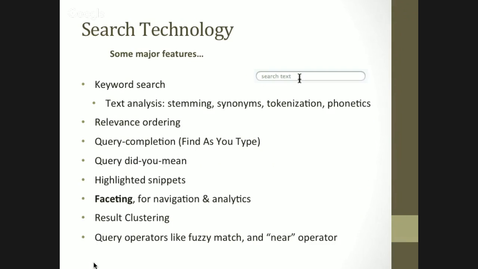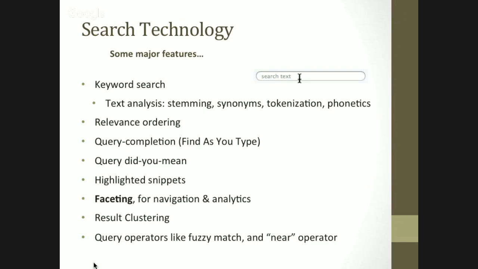Keyword search, and there's a lot to that. It's not just trivially splitting on space and lowercasing. There's lots of nuance and lots of language-specific issues. Ranking results by relevancy. We see this when we go to Google. A lot of modern search interfaces these days have query completion, which is hugely useful. It's important that it works well and fast, and there's a lot to making that work well. And there are lots of different variations of these things, by the way. Not all query completion is created equal. There are some that are fundamentally different.